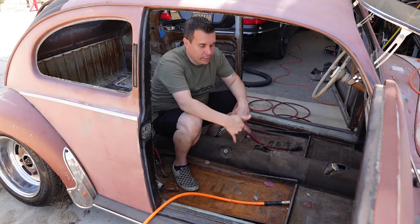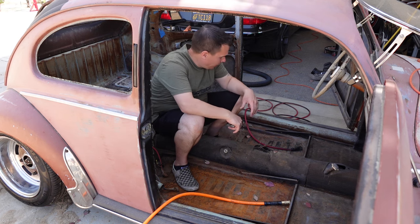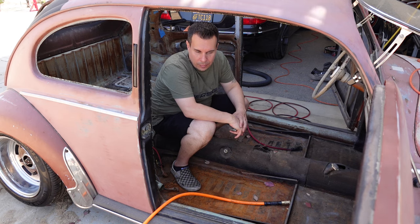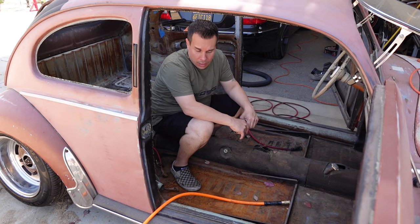Let's get started on this floor pan. Alright, so I started by vacuuming the floor, cleaning it out. Next thing I'm going to do is get rid of the heater channels here. I'm not going to run heater channels. For one, I'm not going to have any of that operating.